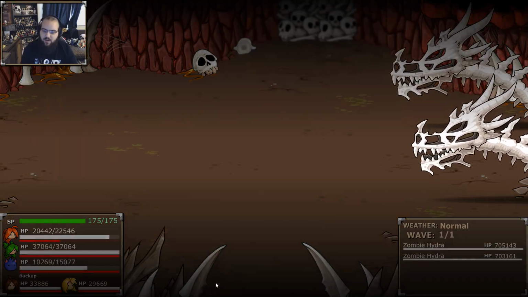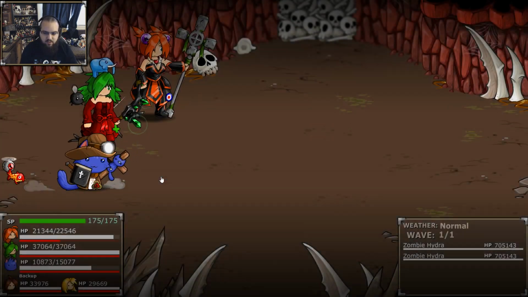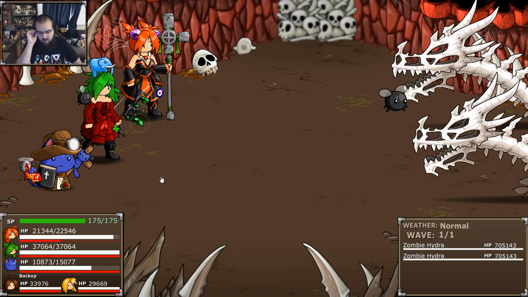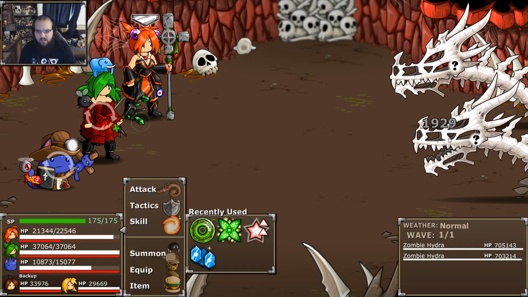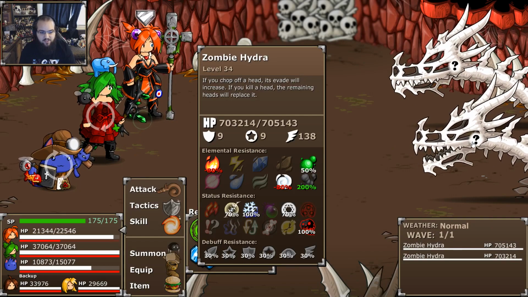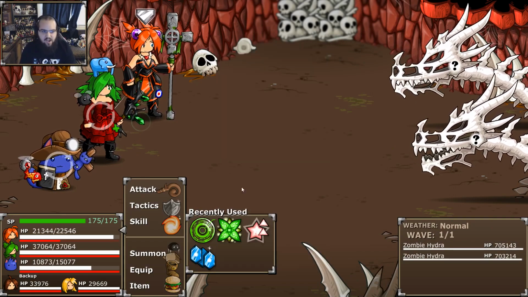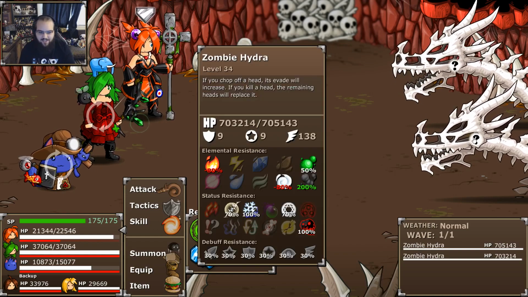I'm just gonna leave and come back to get our turn back. I also notice it's no normal weather. I think if we go here, it's still normal weather. Yeah. Okay. Yeah. So this is a bit of a mini boss. It's got 700,000 HP, pretty high. Their evade is pretty good, even with their heads attached, I guess.